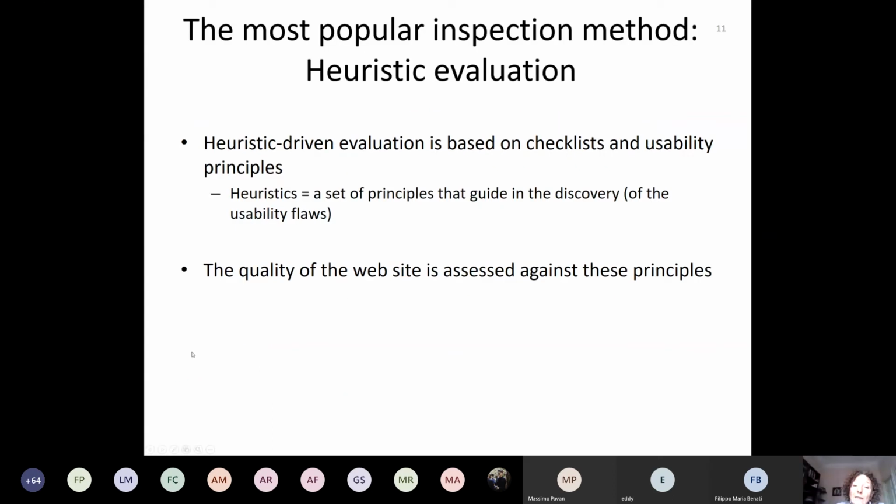So Nielsen invented a method which is called heuristic evaluation. Basically, he defined a checklist of usability principles to guide the discovery of usability problems. These heuristics are principles that must be satisfied by the application in order to be usable.